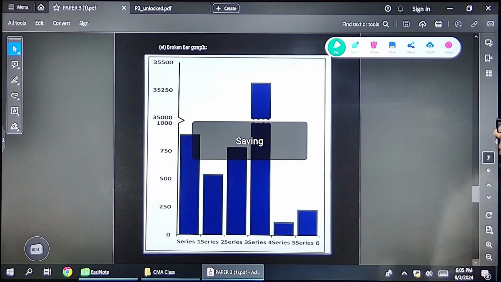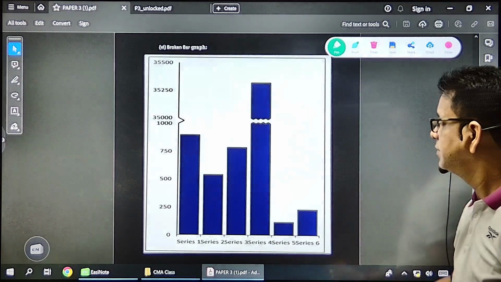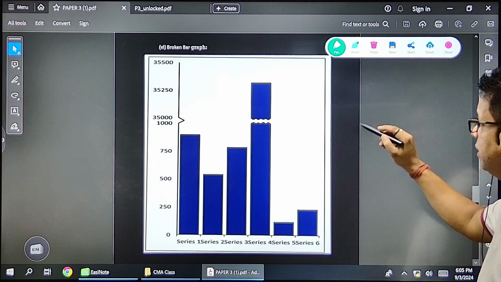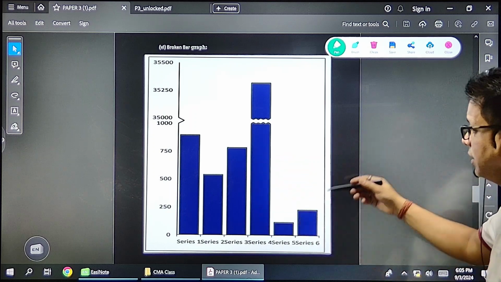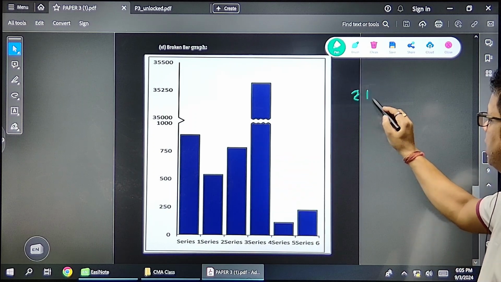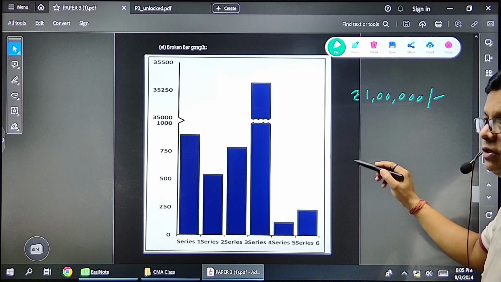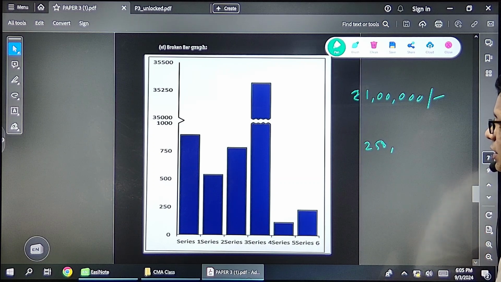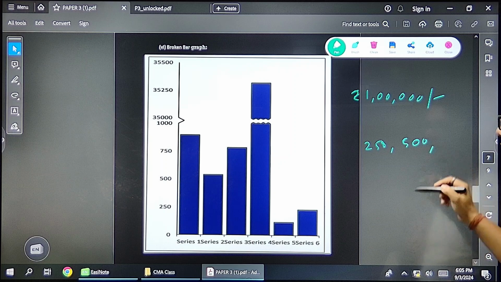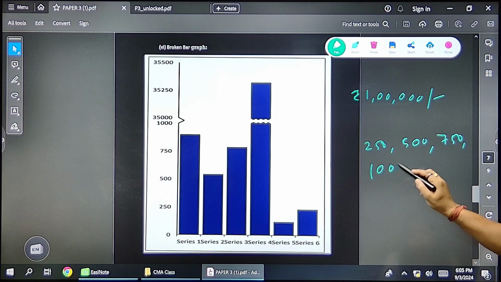Okay, so I give an example to understand this. Suppose you have invested rupees 1 lakh in the share market. First month, suppose you did not get any profit. Then suppose you earn 250 rupees profit. Next month, 500 rupees profit. Next month, 750 rupees profit. Next month, 1,000 rupees profit.